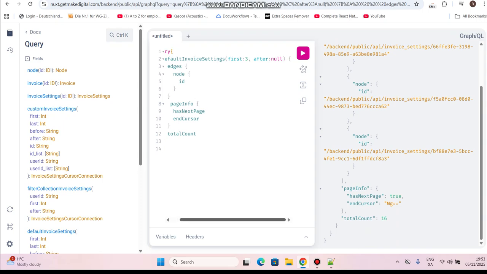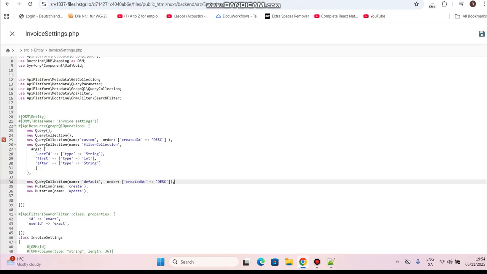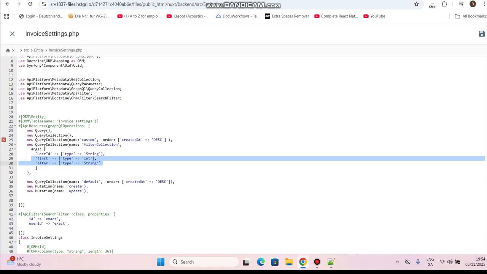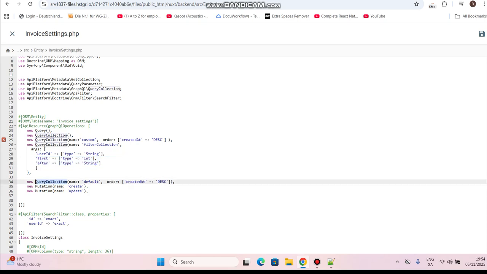We did not pass any parameter like last time, so we just have default and ordering by descending. But when you pass parameters like user ID, then you need to explicitly specify first and after or other parameters, else it will give you a syntax error that you have not provided that argument. If you use this query collection without passing args, then you can use the default parameters provided by GraphQL.